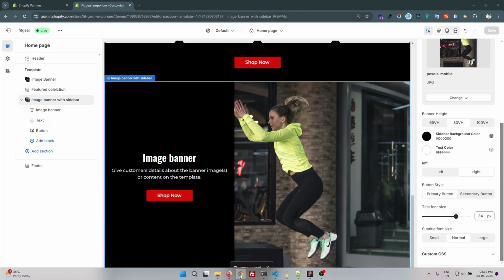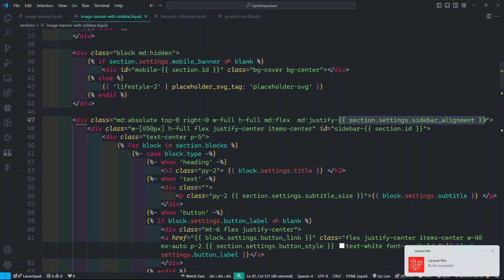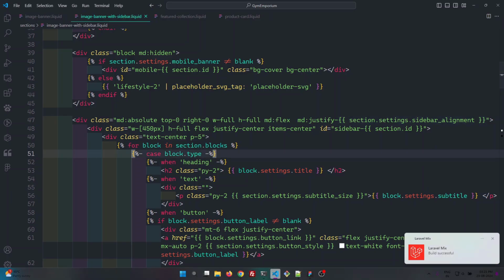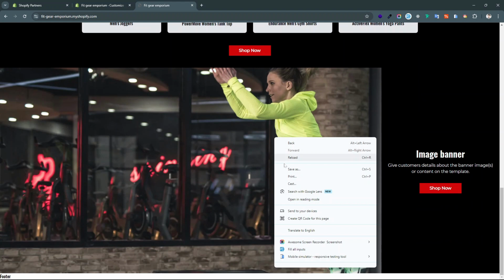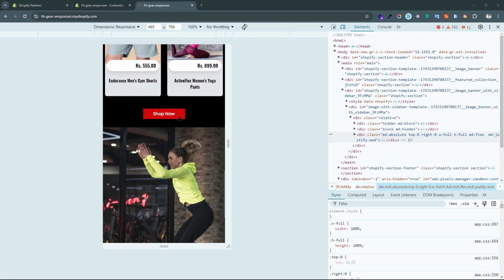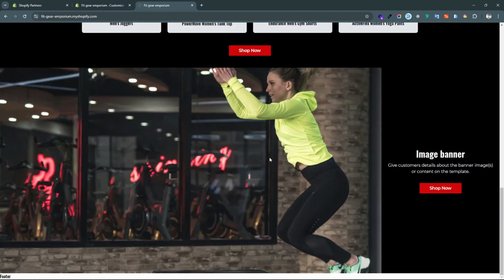What we selected here, the right side, it should be on the right side. I think everything is good. Just refresh one or two times. Okay, now you can see everything is working fine.